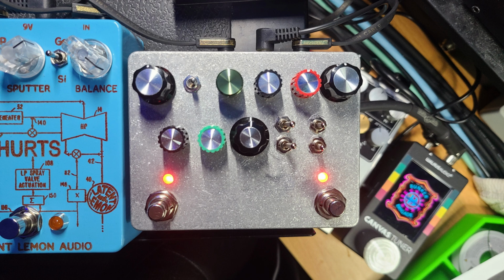All right, so just the drive. All right, that's how that sounds with the germanium and germanium in the hard clipping and no soft. Now, if we turn off the hard clipping as well, lots of loud. All right, I'm going to back off the bass. Back off the volume of the gain circuit. We're going to sweep the mid frequency just a little bit.